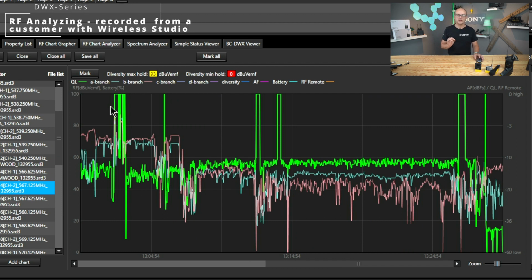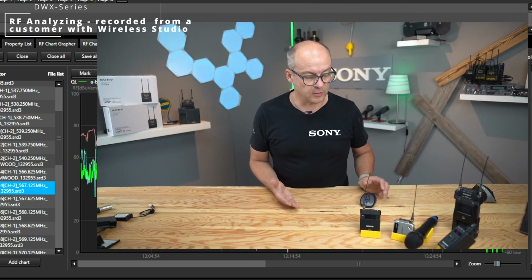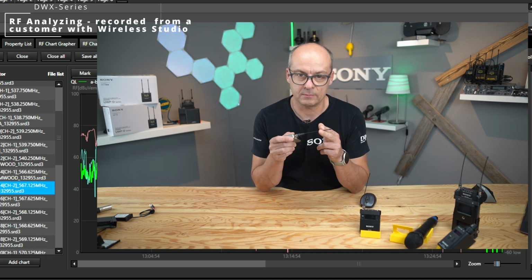So the green line represents the quality of the data, the raw data stream. So it is before the AD conversion happens and before the sample rate conversion happens. So it's the raw data stream. And here we see it's always very, very low. It's at 50%, and it is only a small time where it was good. What I found out after some discussion is that the customer cuts the antenna.